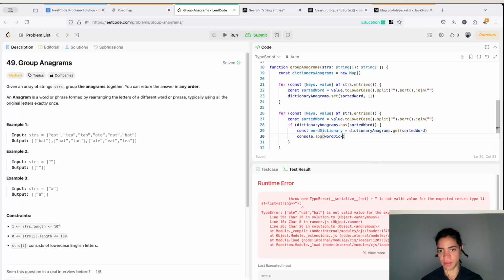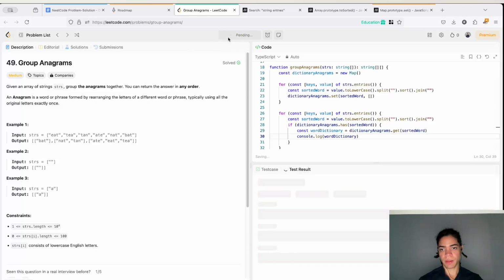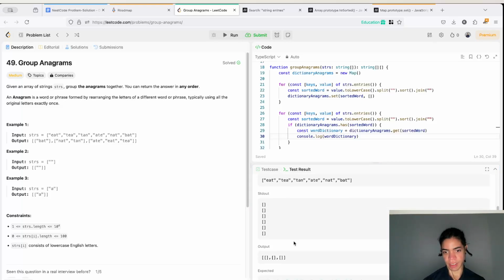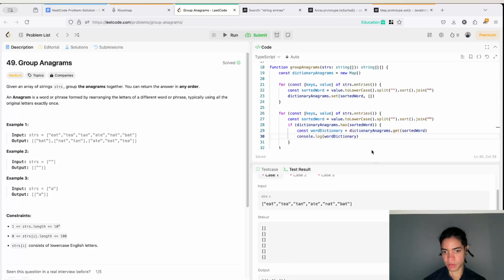word dictionary. Okay, exactly, as we expected. All right, but you're telling me that this doesn't exist, so I will need to say that this is a new array for that.